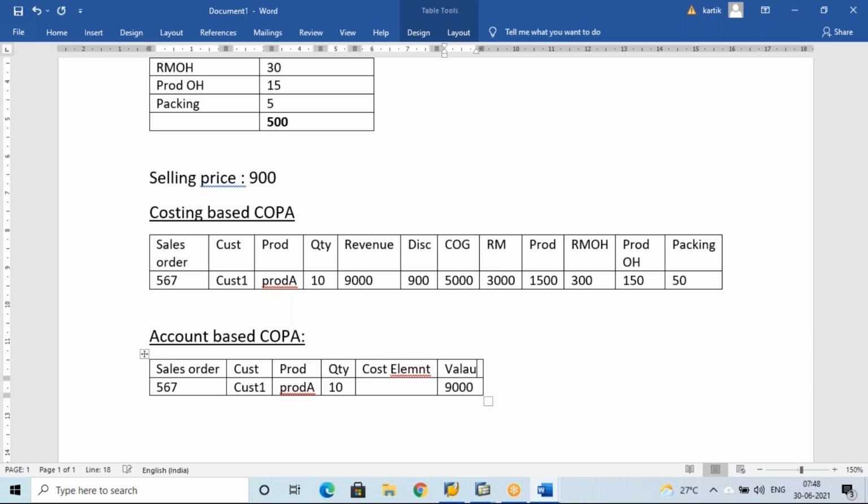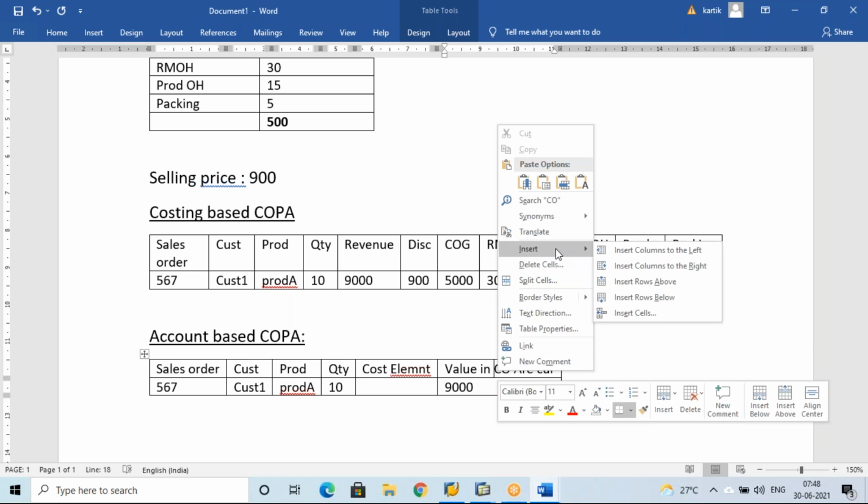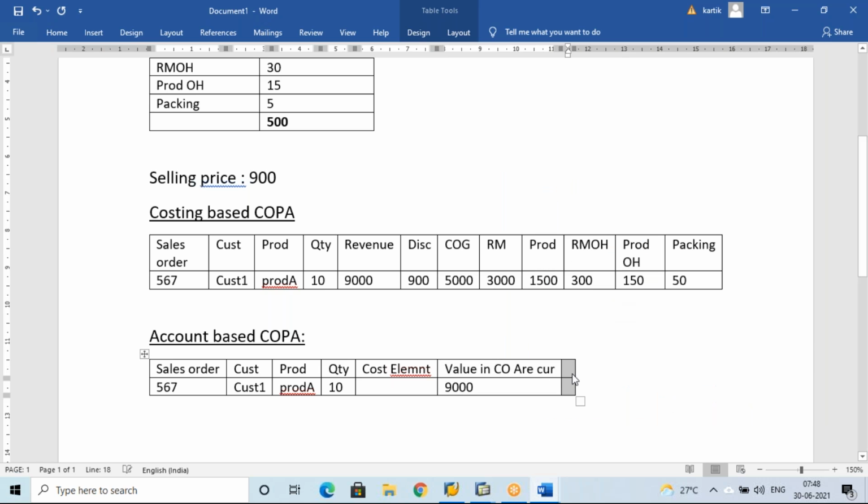It looks like this. Then value in controlling area currency, and one more, value in object currency, something like that.